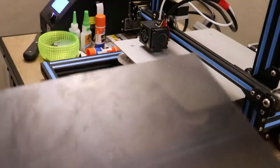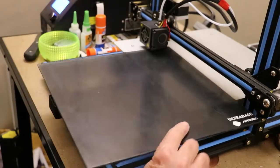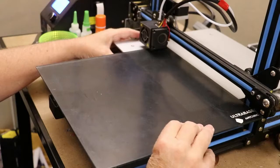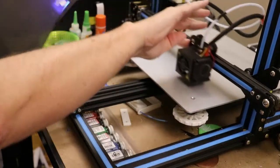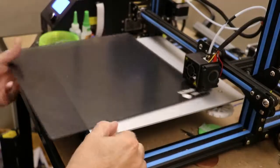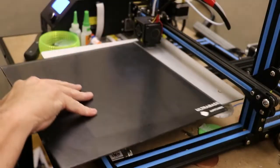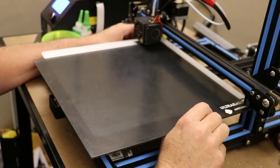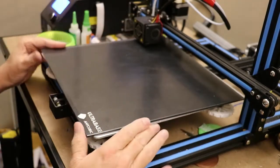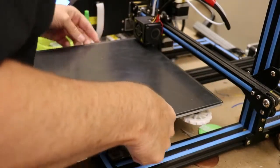And I'm going to take the Anycubic, I'm just going to place it on here, and like you would do with a piece of paper, I'm going to try to slide it underneath this, and it's hitting, so I need to adjust it some. There we go. A little bit more. Okay, now I can bring this over here to another corner and adjust it to there, all the way down here. Okay, now I'm just getting close. I mean, this is not an exact level, of course, because I'm just eyeballing it so that I can slide it like this. All right, now I got it in. Perfect. And it fits the bed really well.